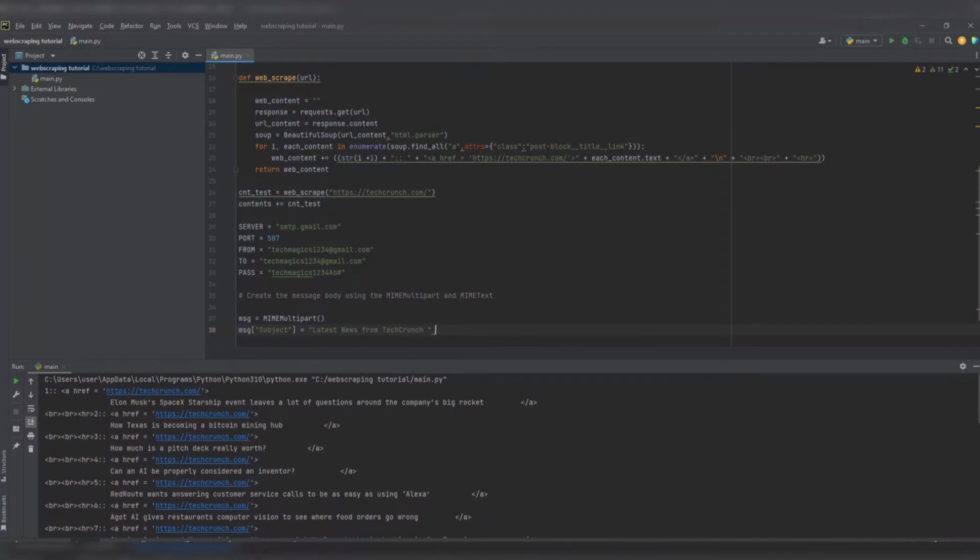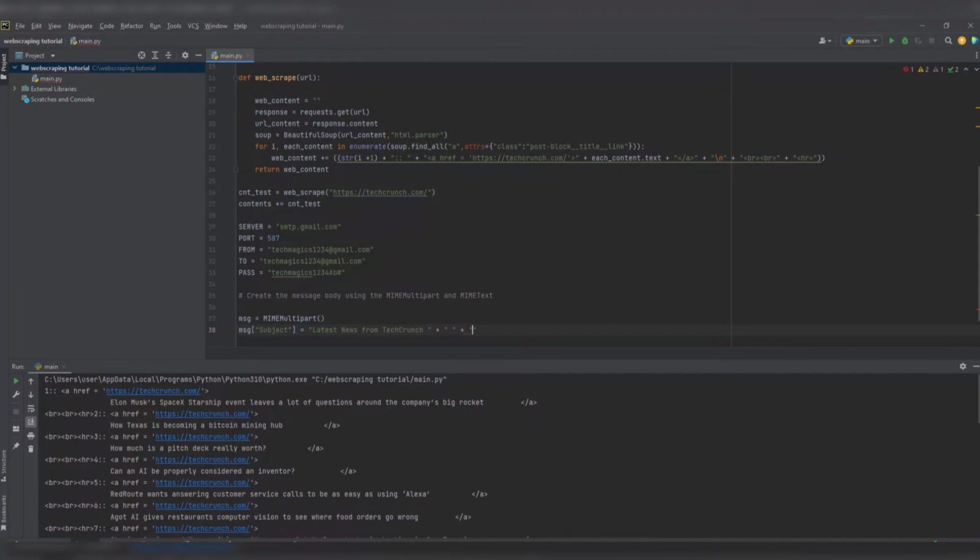Then I will specify, in this case, I will concatenate. Let's give it a space, like an empty space. Then after that, I specify the date that this email is coming in, or when this web scraping was done. So that is where we are applying the datetime that we imported before.